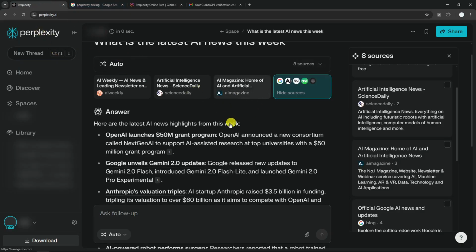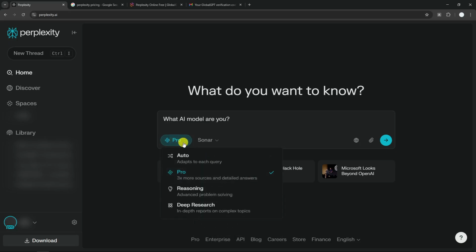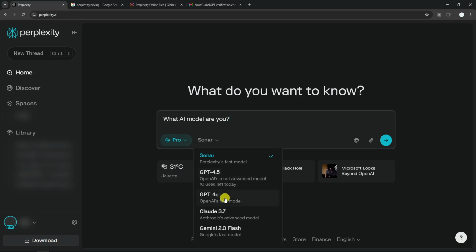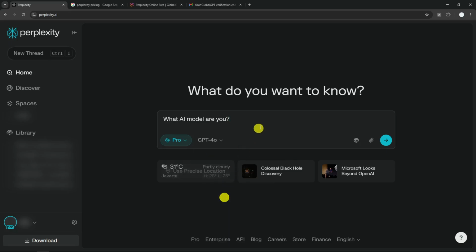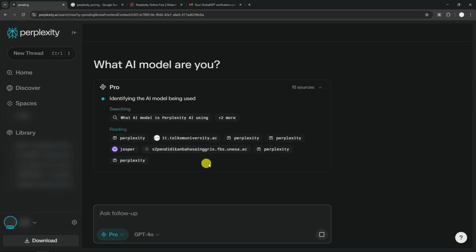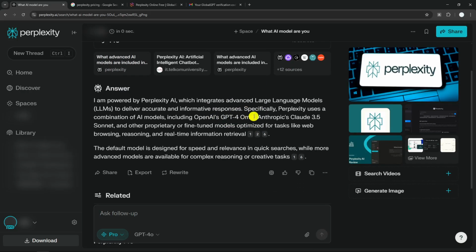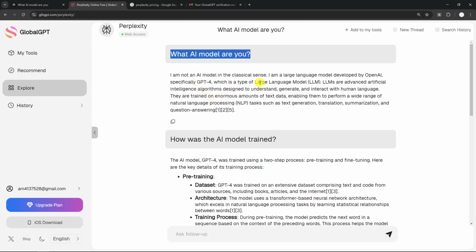And I'm going to start using the auto mode. This is actually not the correct question, because Perplexity now allows you to select the AI model that you prefer. So I guess the answer will depend on what AI model is being used for this question. So to level out the testing, I'm going to be using GPT-4o, and I'm going to ask other questions like maybe how many R's are in strawberry. I think that's quite a popular question to test AI. Okay, it's GPT-4 Omni, while in GlobalGPT it's only GPT-4.